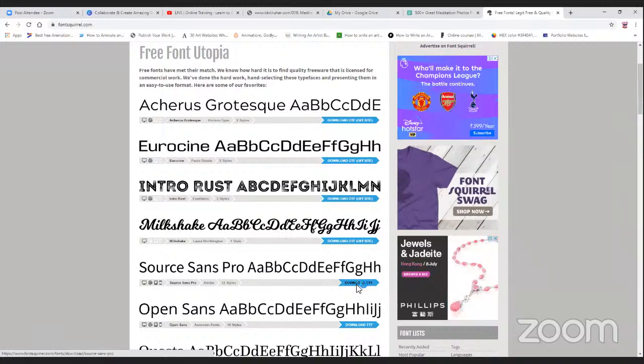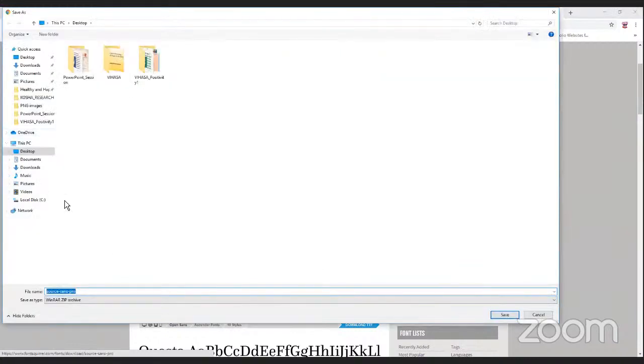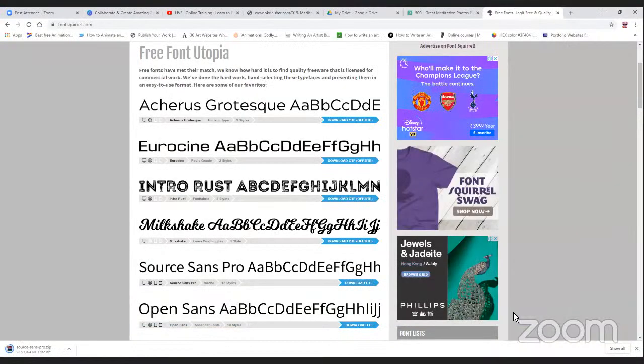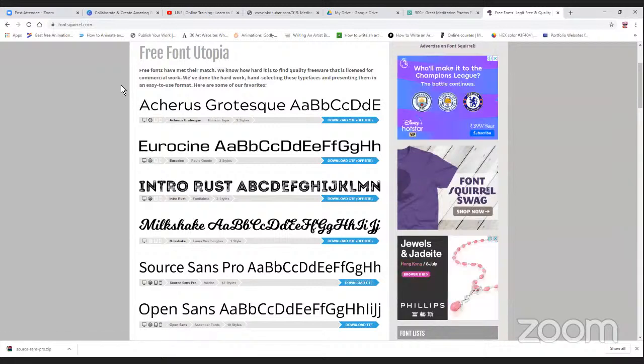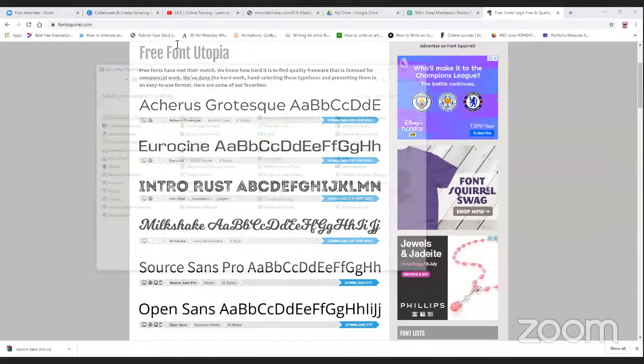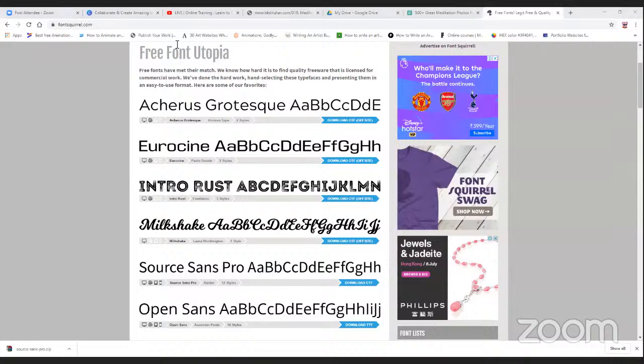So I just click on download font and then it'll ask me where I want it. Suppose I just save it on my desktop. Then it's a zip file. I extract it from the zip file and then copy paste those OTF files into my control panel. Let me show you all this, one second. Control panel. Okay, so I'm just going to open my control panel and show you that.